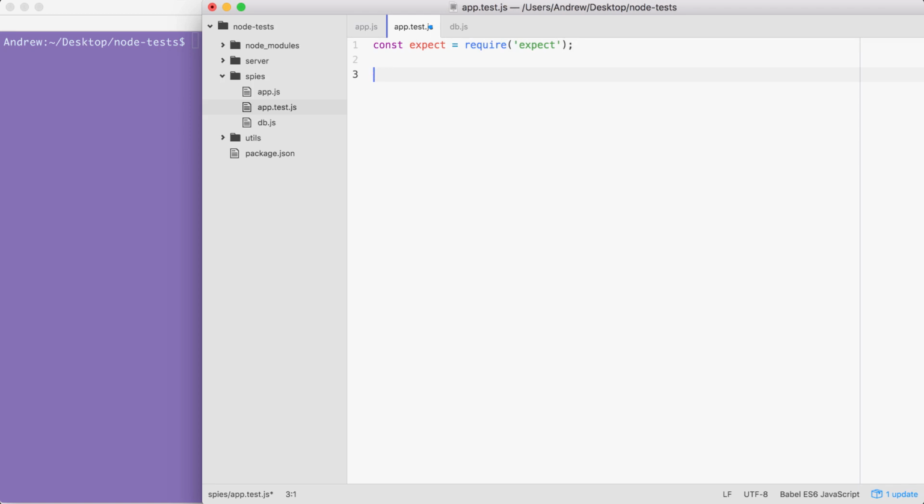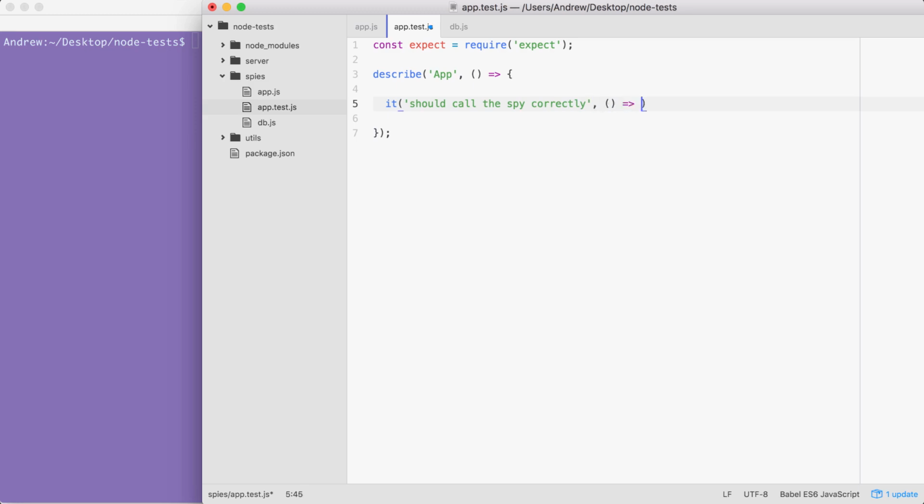I'm going to go ahead and put this in a describe block so it's easier to find over in our test output. I'll call this describe block app, and I'll add my callback function, and now I can add my individual test cases. First up, we're going to call it, and we're going to make a new test where we can just play around with spies. We won't be calling the function in our app.js file just yet. It should call the spy correctly.